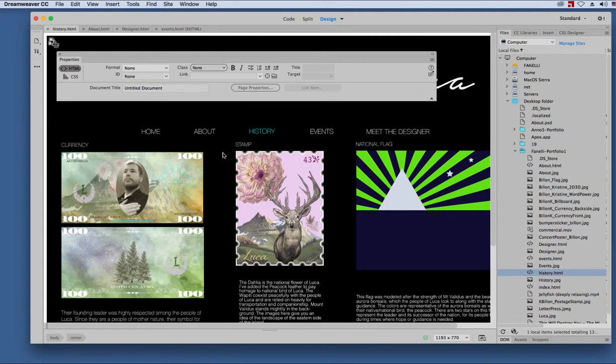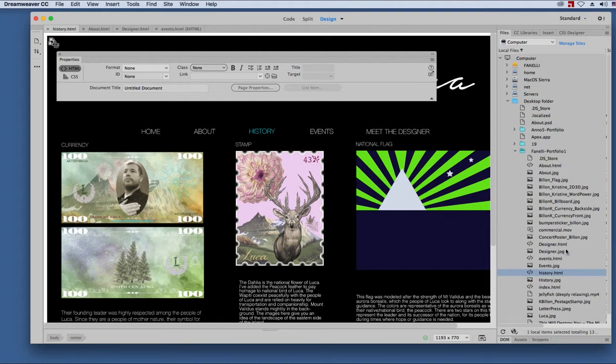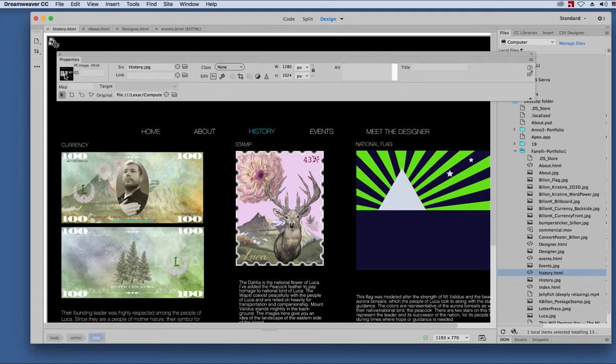So now what I want to do is link this to stamp. Let's see. Where is her stamp here? I don't see it, but I do see her flag. So again, I'm going to click on the picture until I see that picture thing. Now, this is the second page. So on every extra page, you have to link all of these guys.